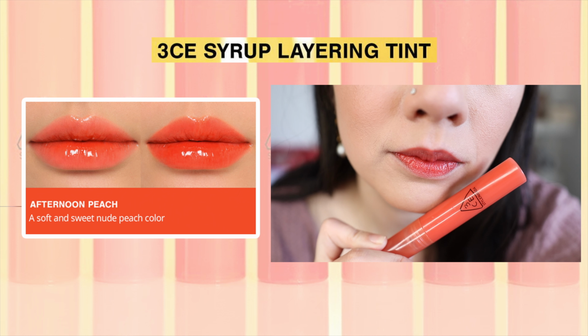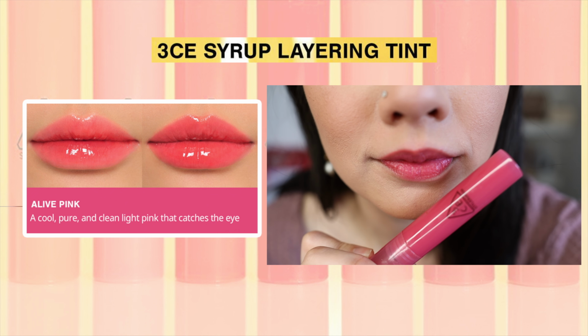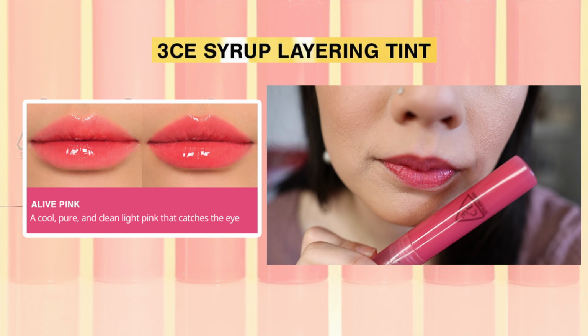Totally agree, and I find that for me, I can see a little bit of that orange undertone going on as well. Then we have a light pink, which is like a cool, pure, clean light pink, which is what they call. And when I first applied this, it was really giving me that whole Barbie pink vibe, where you get this fluorescent light pink color.